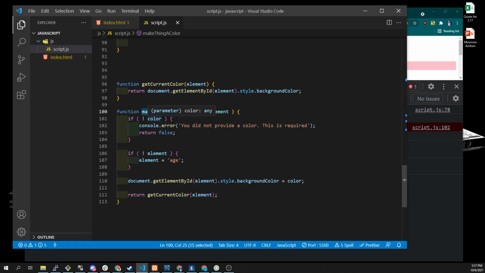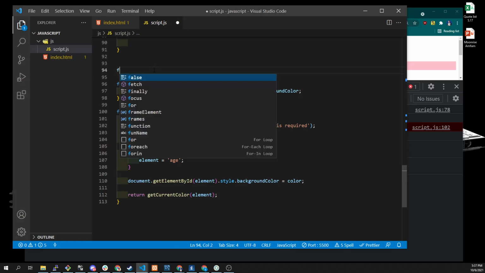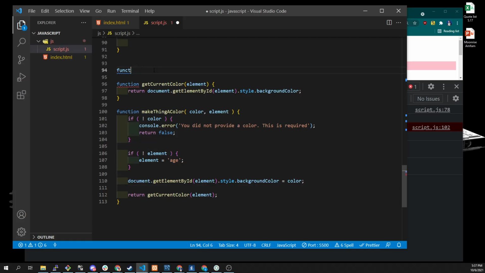Think of a function as, if you think back to English class, functions are your verbs, right? These are your actions, right? You're saying do a thing, set a thing, get a thing. You're telling the computer to perform some action. So you want to make really good verbs as a part of whatever code you're writing. And that's super, super important for functions that do bits of work, right? I could just easily write var something equals make thing a color, right?